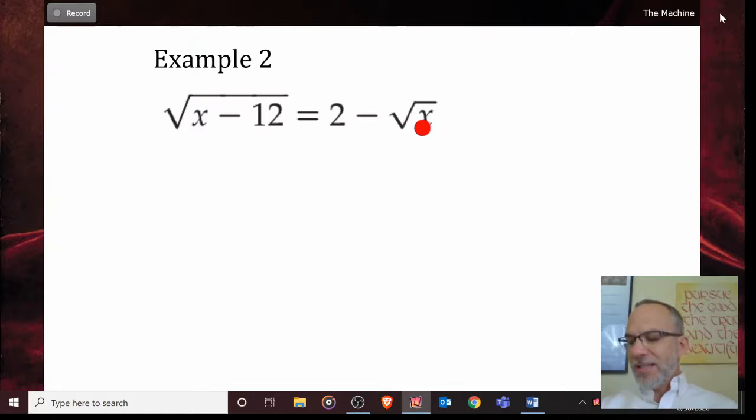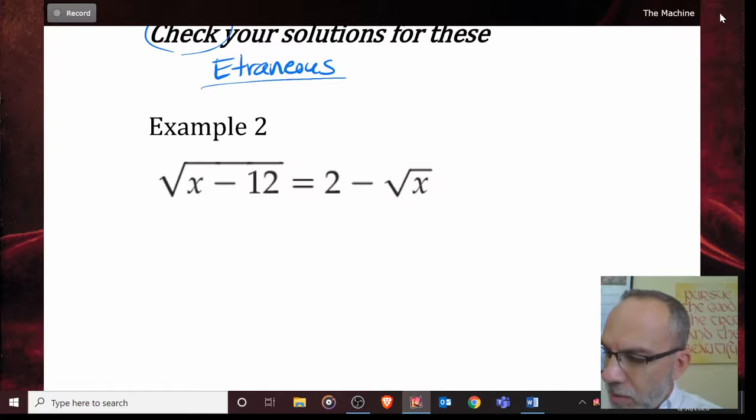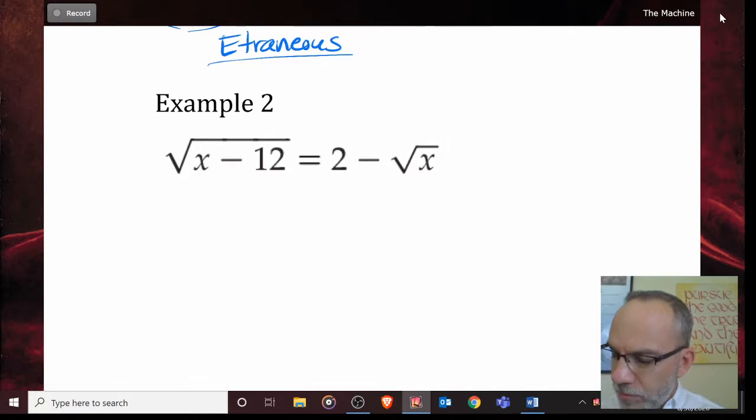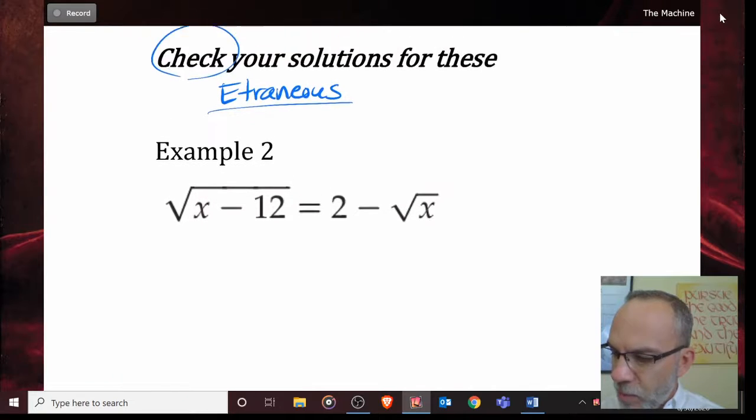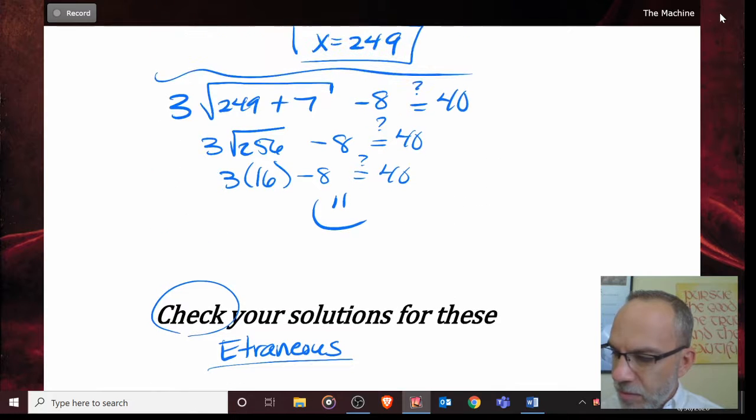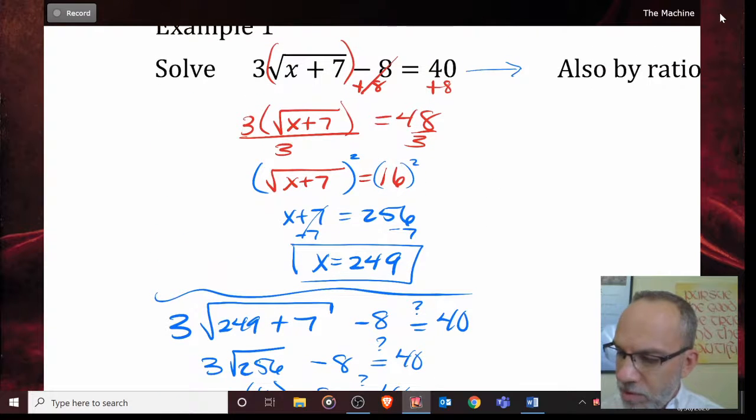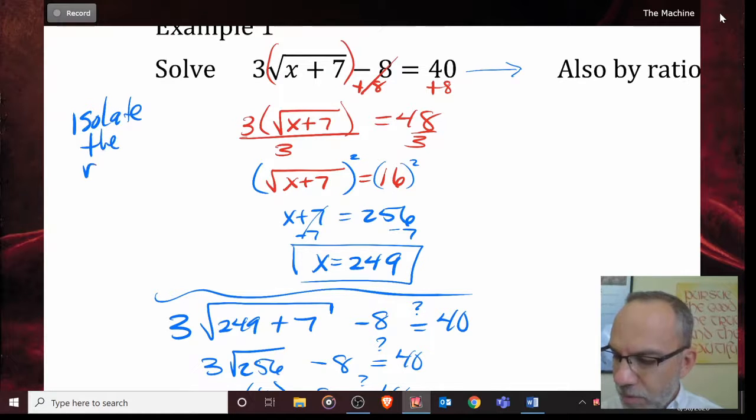The goal on these is to isolate. Remember I said to isolate your radical. And maybe that's like what the police do in a riot. They isolate the radical, right? The goal was to isolate the radical expression. And in this situation right here, the radical was the square root of x plus 7. So what I did is I got the square root of x plus 7 on one side and then everything else over on the other side.